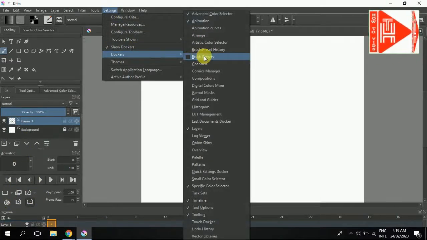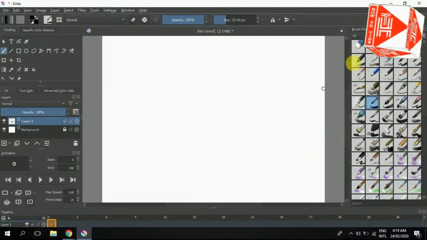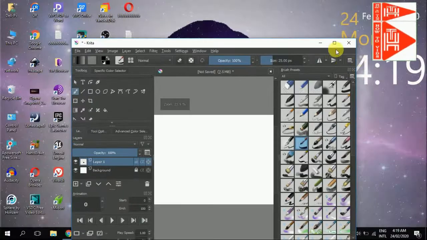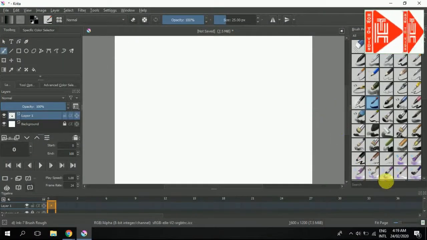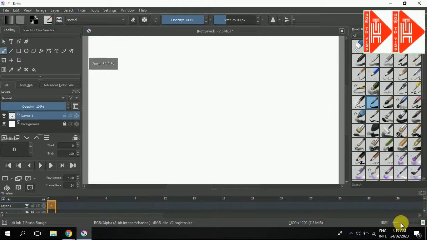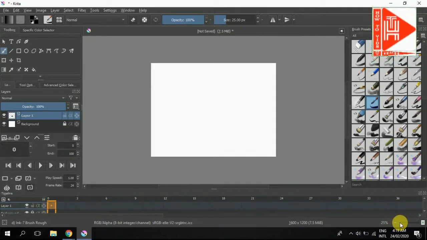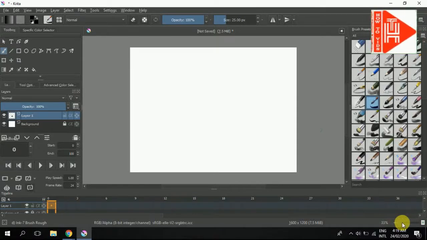Here are the brushes. From here you can change the size. You can also change it from here. Here are the different percentages.